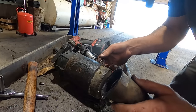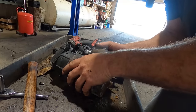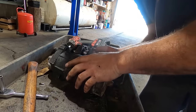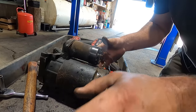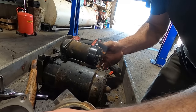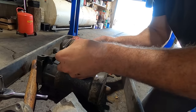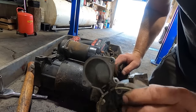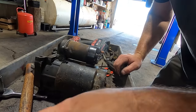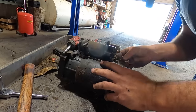Don't forget your spring. And then you push this in there. You turn it 90 degrees so everything lines up. I'm gonna steal the screws out of this one so that they match, instead of the way too long quarter incher. Okay, that one's way longer than the other one. Where's the matching one? We'll put this one in.